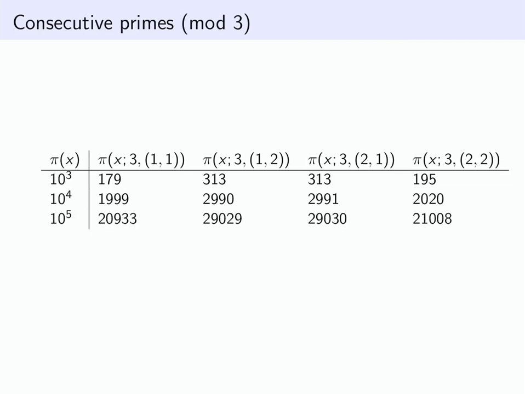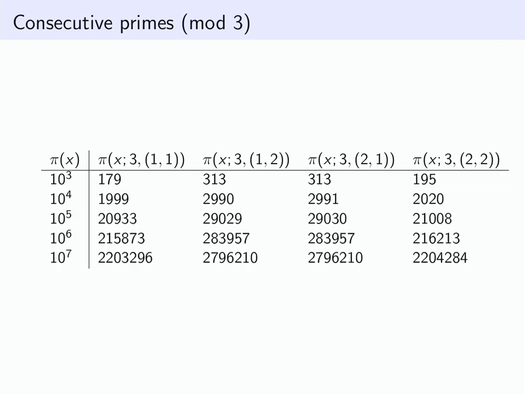And if we extend this out farther and farther, it's clear that things are getting better. It's pretty clear that the limit of each column is probably 25%. But there are some real terms here that are much, much bigger than anything we saw with Chebyshev's bias. We're not seeing things that live at the level of noise. We're seeing legitimate terms here that seem to be destroying our equidistribution.